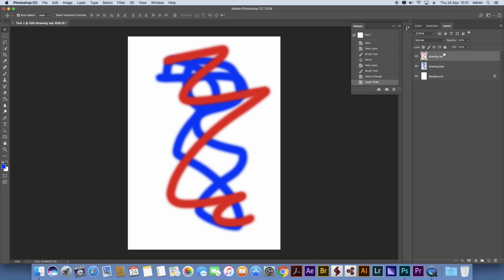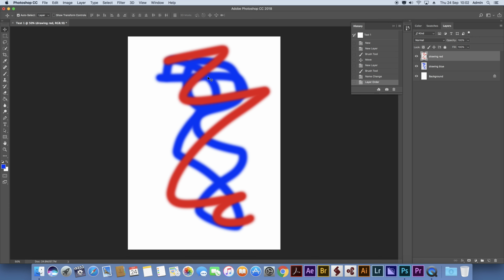So if I decided, right, I'm going to get this red layer here and I'm going to scale it. Now, before I do this, I just want to say, I don't expect you to remember any of this after just watching it once. You learn it by doing it, and you learn it by doing it and doing it wrong until you do it right. So there's no pressure. You just try this stuff out and get to the point where you know you're not going to break Photoshop by using it. And then make your mistakes. It's fine. That's what we're here for.